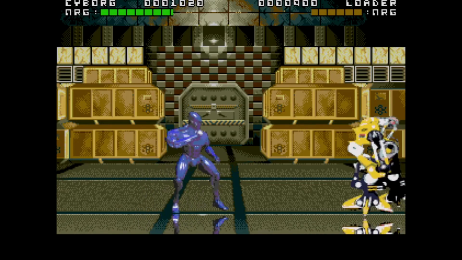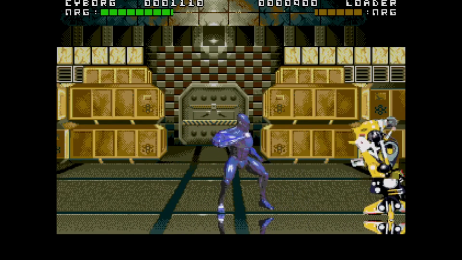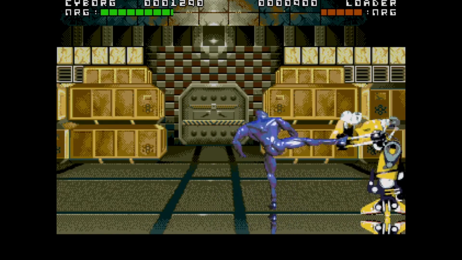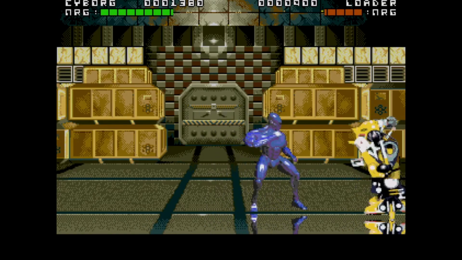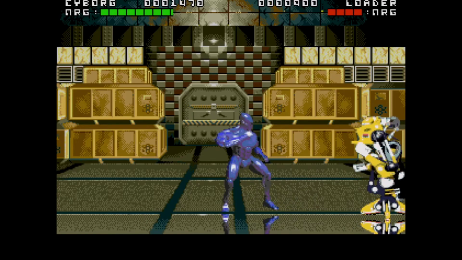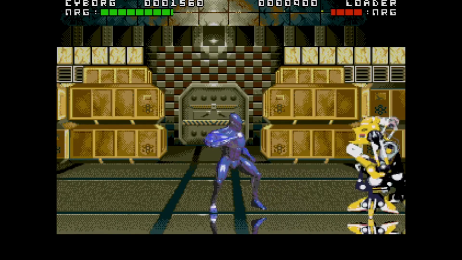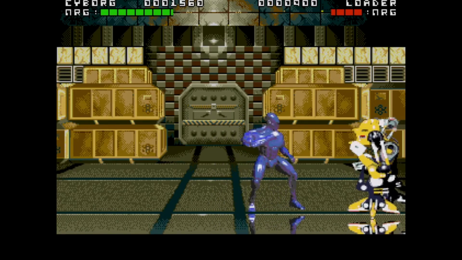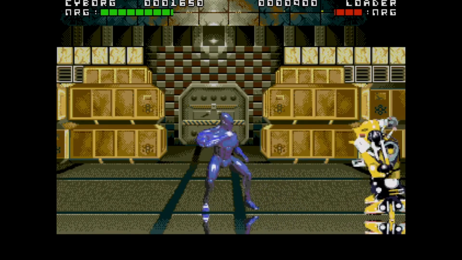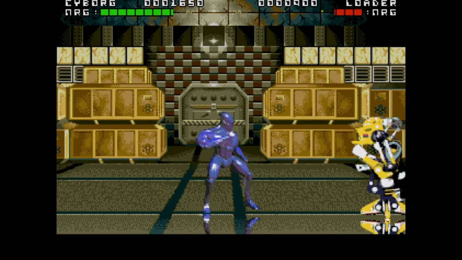Last thing I'm going to mention is blocking. So obviously you can block by holding back. But as you can see, you still take damage when you block an attack in this game. This is going to be important for the first fight and so on, because even if the CPU blocks the kick, like in this case heavy kick, it pushes you back just enough so that the opponent can't hit you with their heavy kick in retaliation.